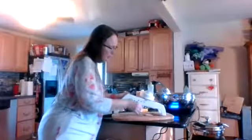And basically, I'm just pushing down and gliding. There you go. Nice and skinny. It's going to be like French fries. Look at how skinny these are. Mhm. Oh, yeah. Like French fries. So those will cook really quickly. All right. We'll do a couple more here.